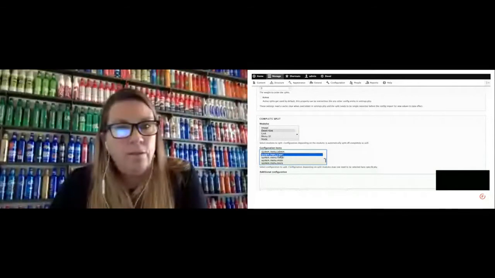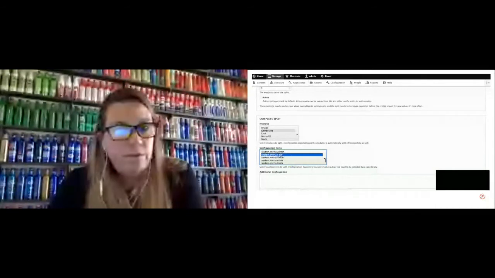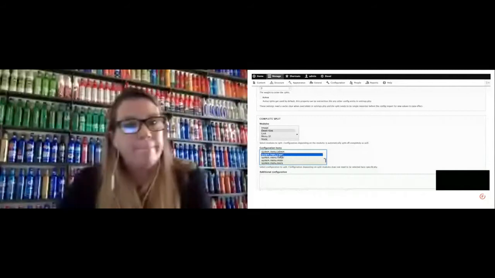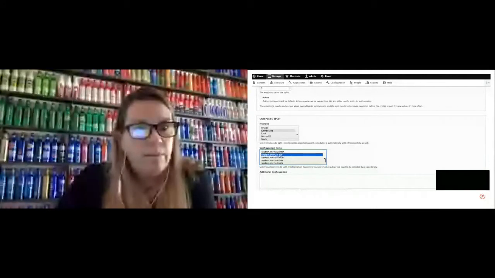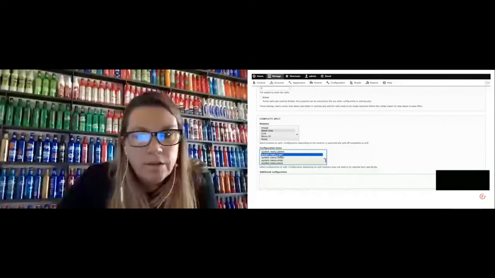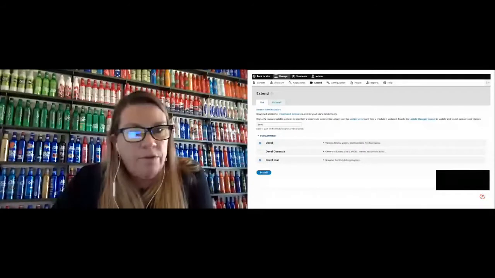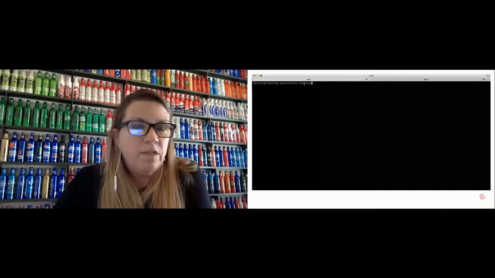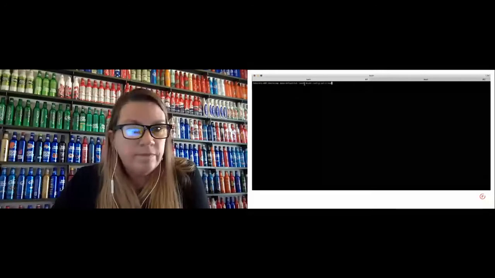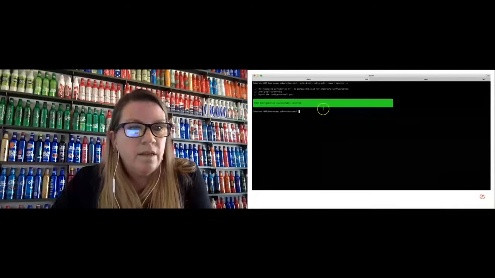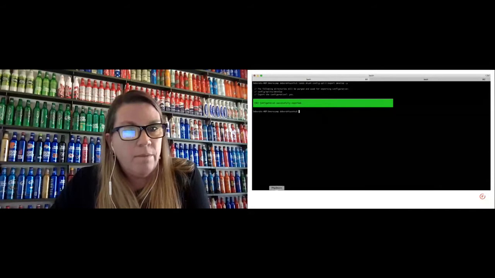And then we're going to go over to the command line, and we're going to run this command. That's the next slide. So now we're going over to the command line. We're going to run this config split export command. And the -y is just basically saying yes. So that was successful. That exported everything. And then if you go look into that folder now, we're going into the develop folder, and you can see that those configuration files are in there.